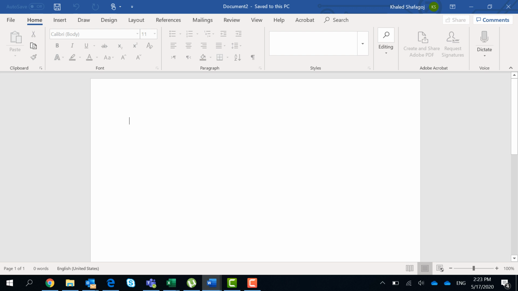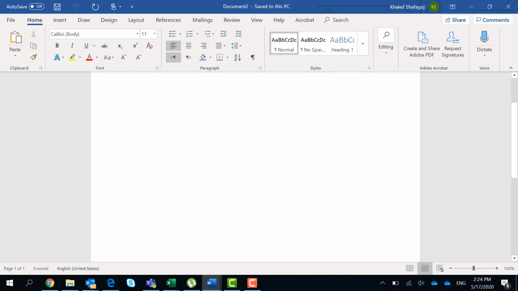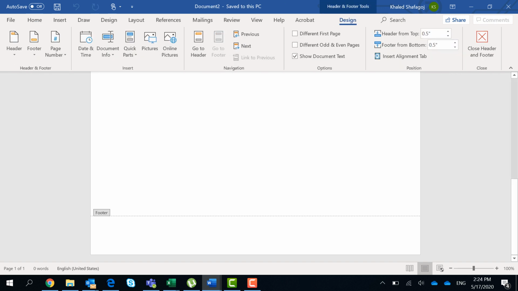So a quick reminder of how to add a header or a footer. As you all know by now, a header is anything that is on top of the page, and a footer is anything on the bottom of the page. So if we double click on the bottom of the page, something called footer will appear.